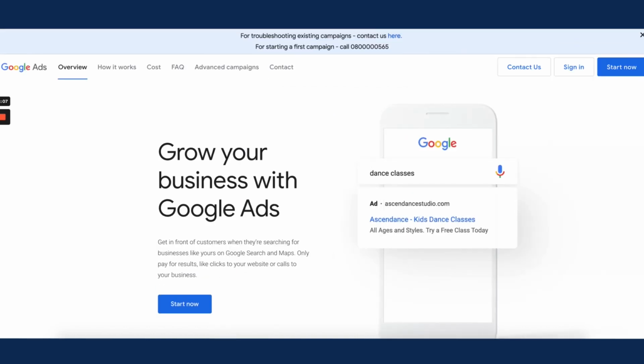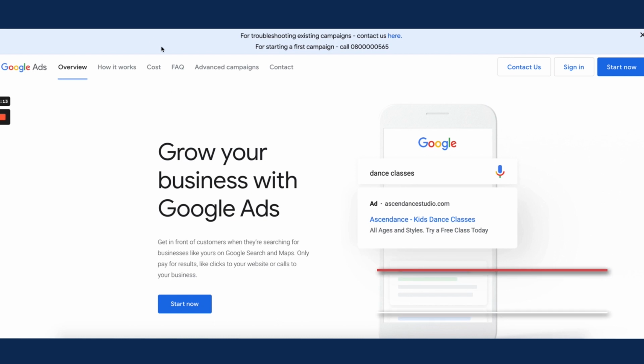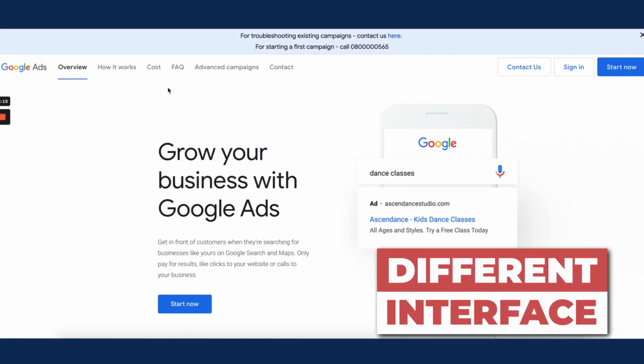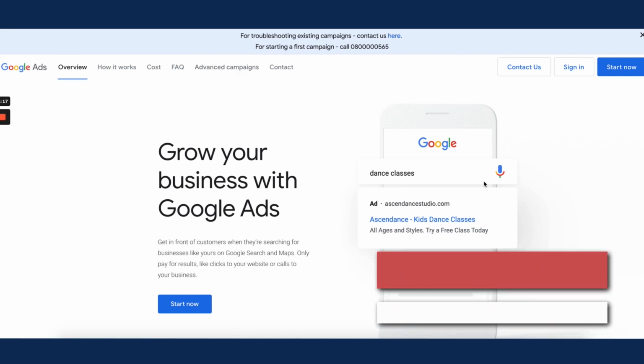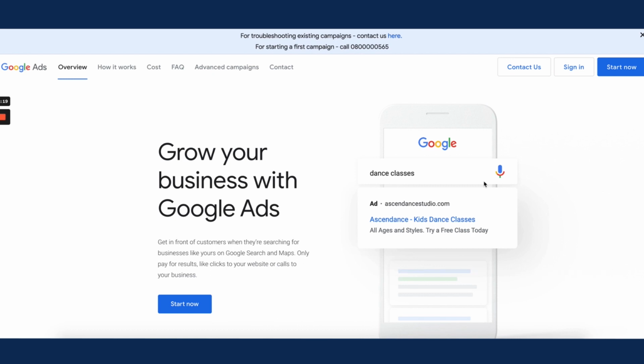And in that case, it was pretty straightforward. However, some of you might just want to create an account without doing an MCC, or even if you do create an MCC, you'll see a different interface. So I want to show you what the interface would look like if you are just creating an account from scratch. So just in case, even if you do create an MCC and you see this new interface, I want to show you how to navigate it.